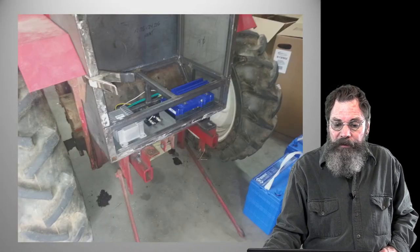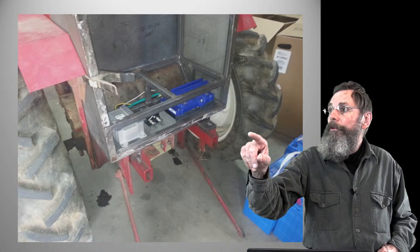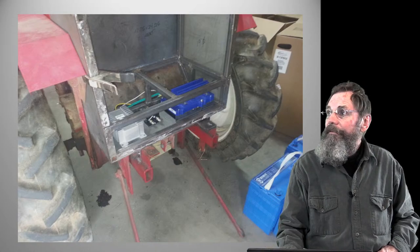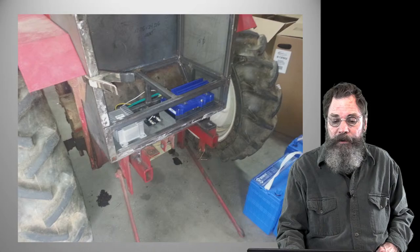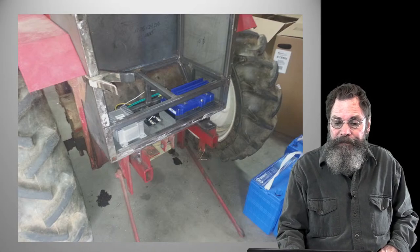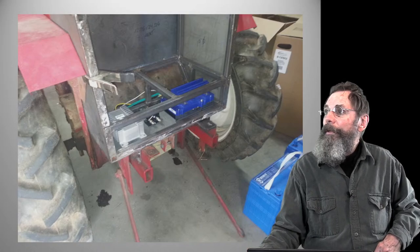Here it's sort of in position before we painted everything. So the controller is that blue thing there. And then to the left of that is the Elcon, the little converter, the 48 to 12 volt converter, that bigger silver thing. And then the contactor is that little black thing, and there's better pictures of it as we go on.